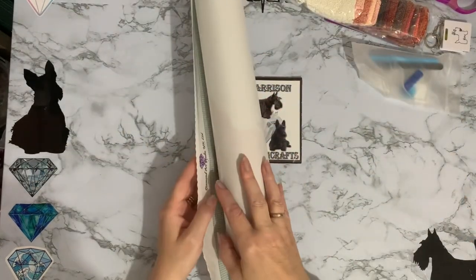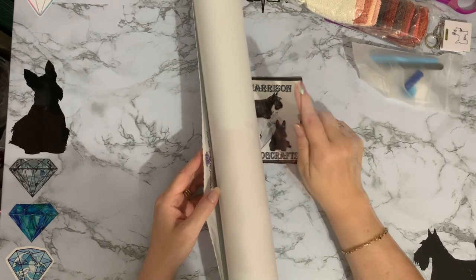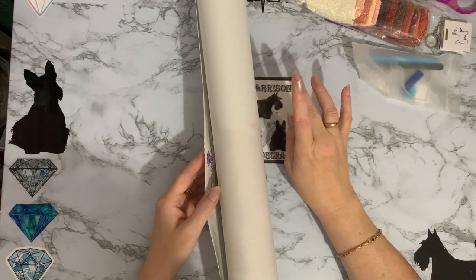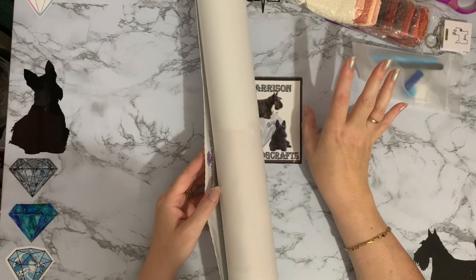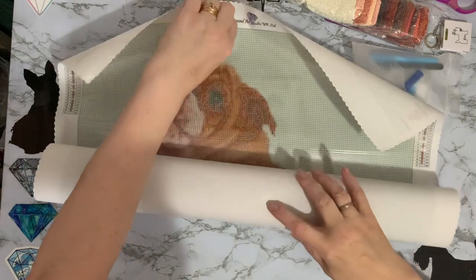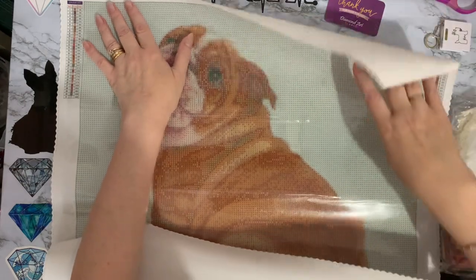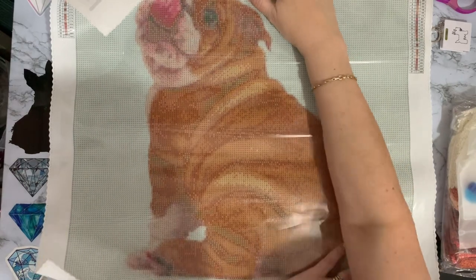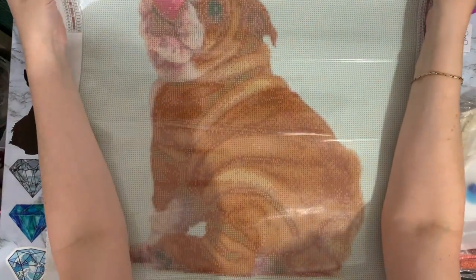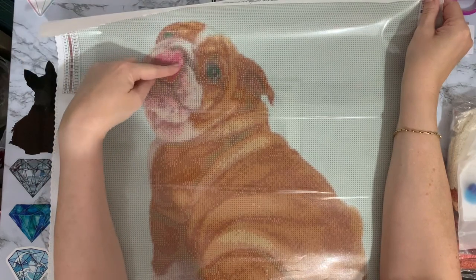It's actually part of their wonky range, which means it's not a perfect canvas. The last canvas I got was a prize I'd won — an Admore Zest and Diamond Art Studio collaboration from last Christmas — and they'd called it their wonky range, but I couldn't find what was wrong with it. As long as I can get the drill stuck down it doesn't really make a huge difference. And look — it's a little bulldog! How cute is this! Actually it's not so little, it's practically life-size — or about Millie's size, our little Scotty dog.